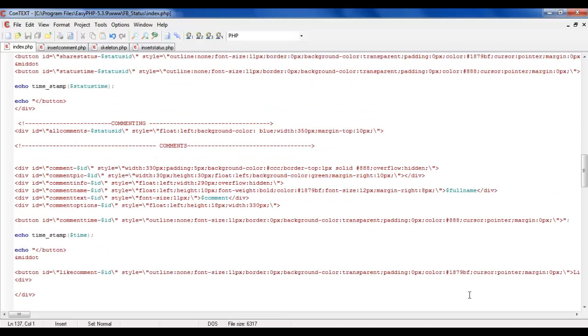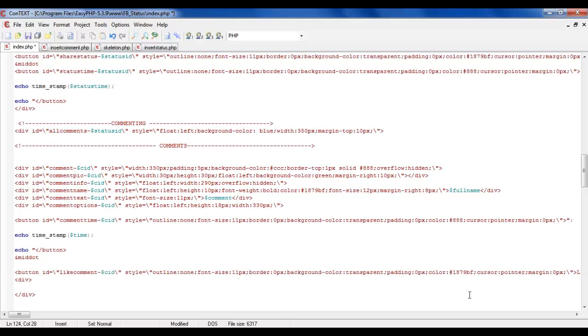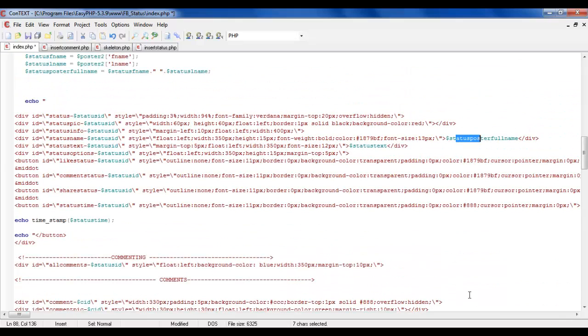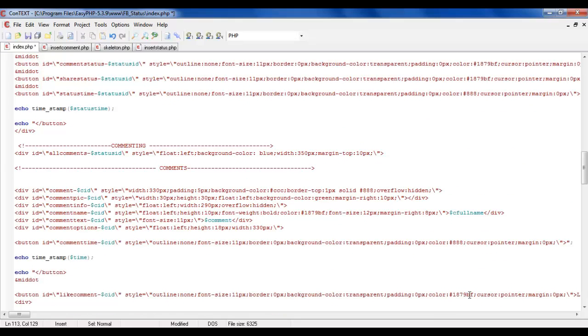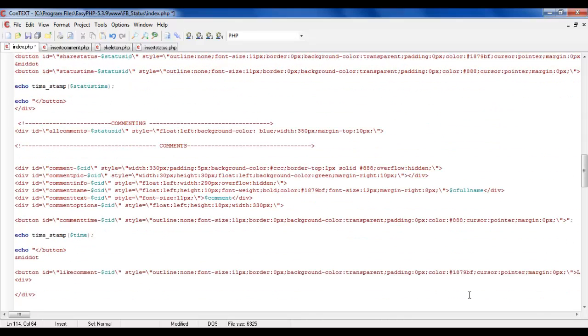Okay, so firstly, to get this ID, we don't need this ID, and that will be CID. That means comment ID, CID, and CID there, and C full name. I'll change it to C full name because we already have a full name there. There's a status post to full name, so I'll just make it comment C full name, which basically means commenter full name, and that'll be the comment. Yeah, that'll be the comment there, and the time would be the C time, comment time.